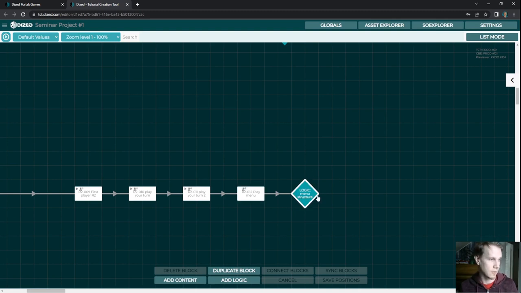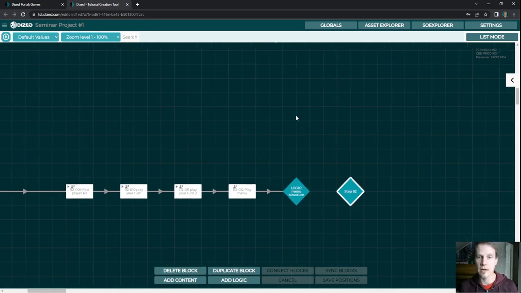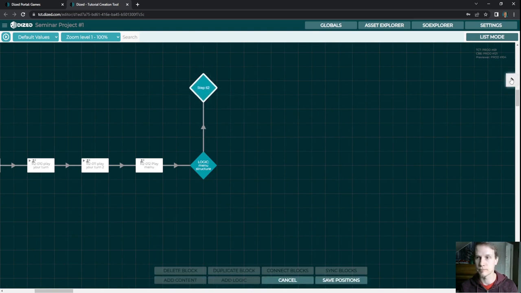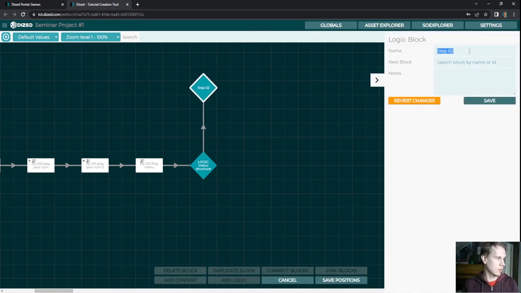So it will go here to the logic block. And what happens in the logic block, we will create another one. This will just dictate where the flow goes. So let's create another logic block here, which is called logic go to, and actually just use this go to Warlord info.